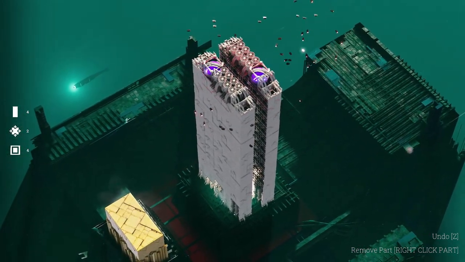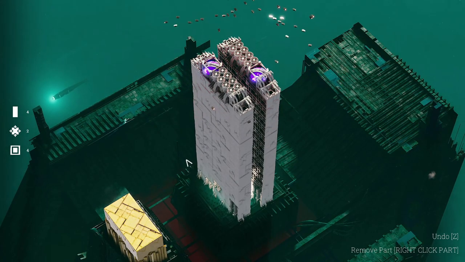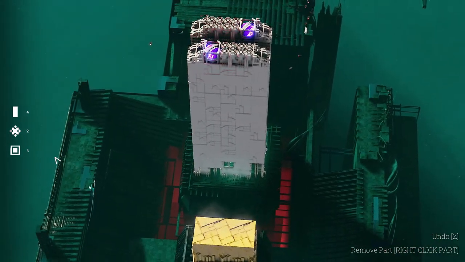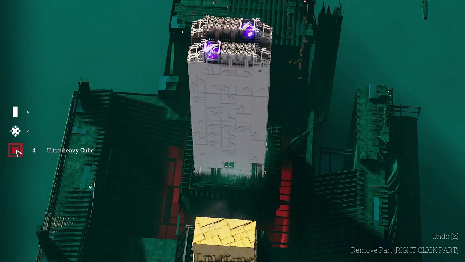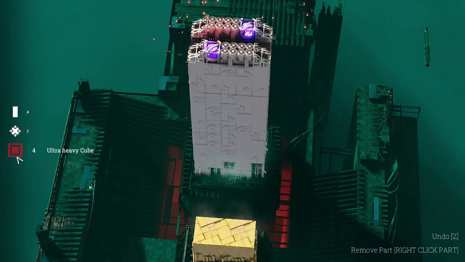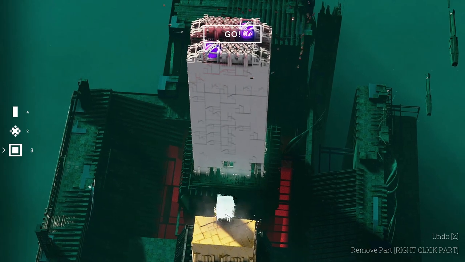I don't know what's happening. Anyway, right. So we need to destroy that thing and that thing. So the two purple wibbly things need to be destroyed. So let's try and sort of come round this way. So now we've got four ultra heavy cubes. We've got two connectors and we've got two heavy pillars. Okay, so I think if we build, I mean, can we push one building into the other?